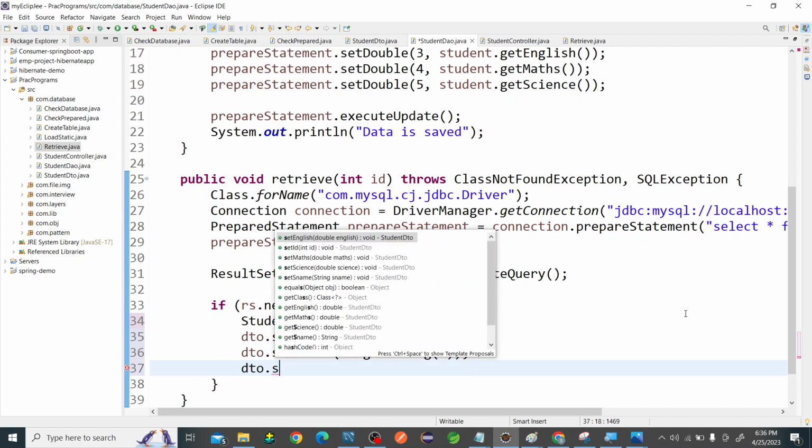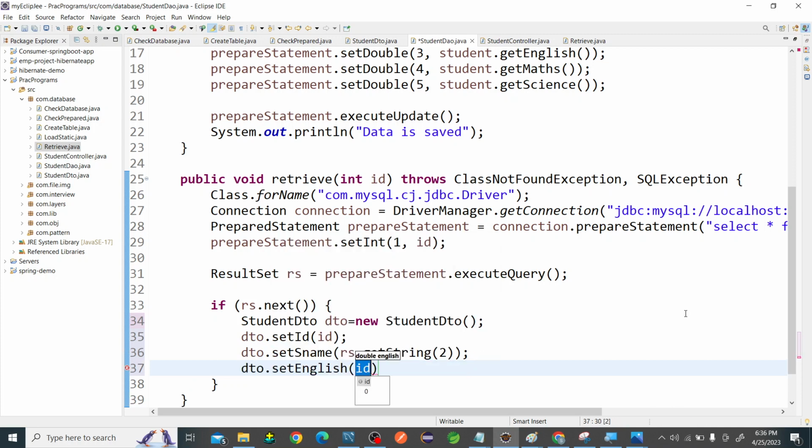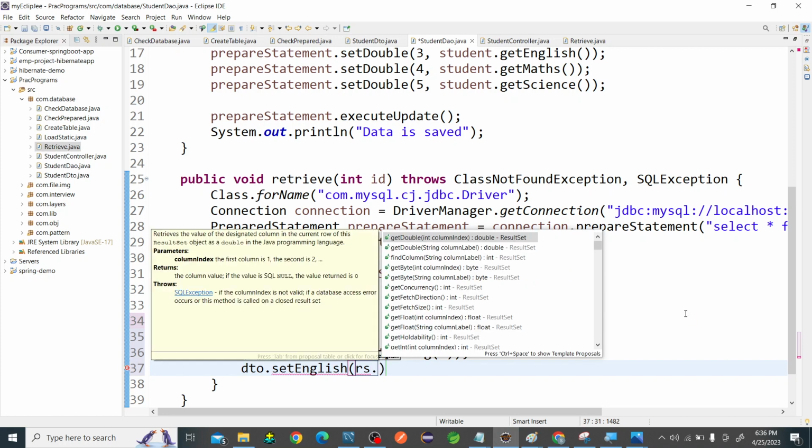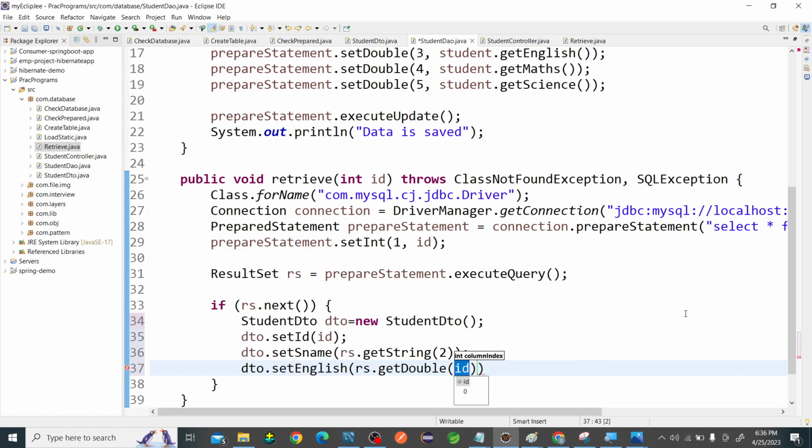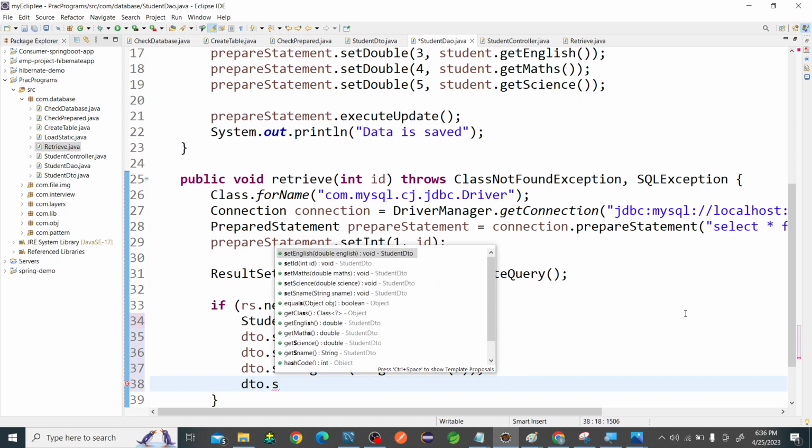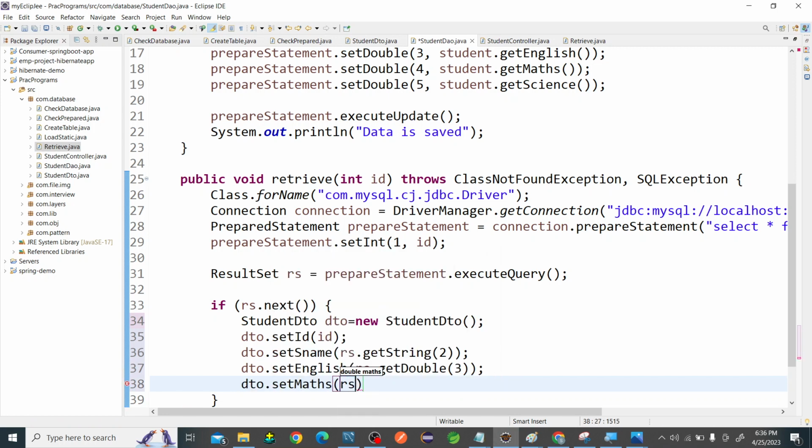DTO dot set English, rs dot get double, column number 3. DTO dot set maths, rs dot get double, index number 4.